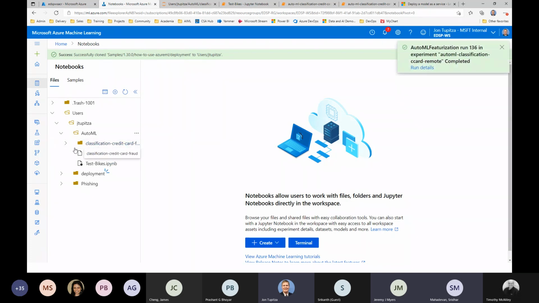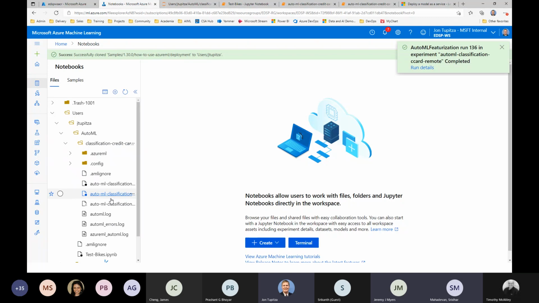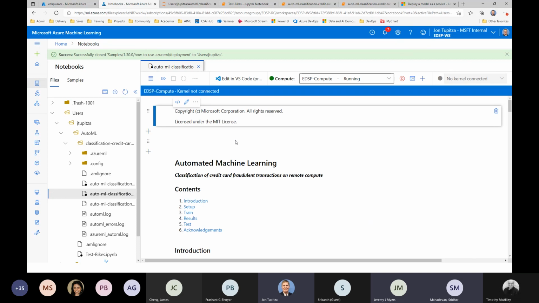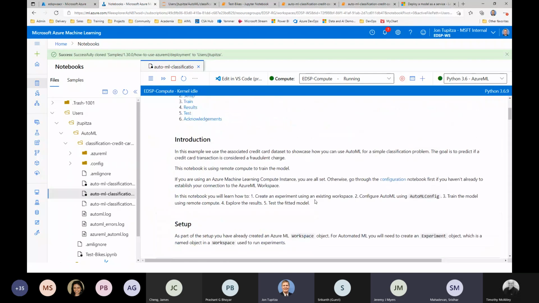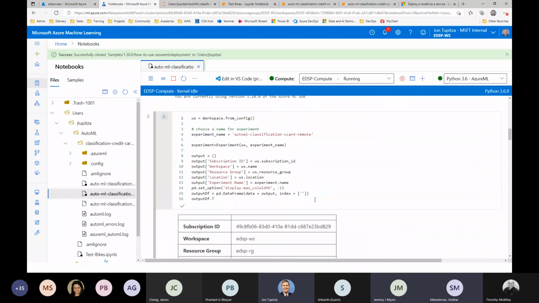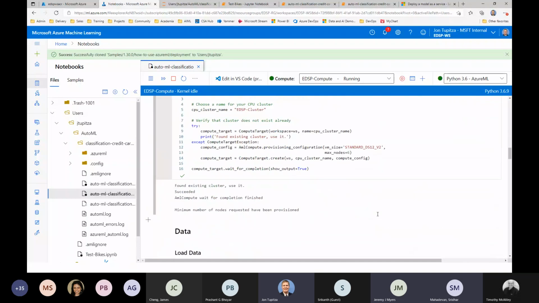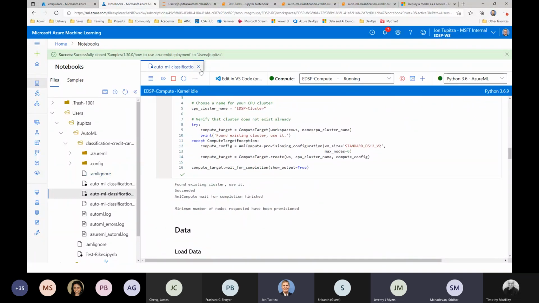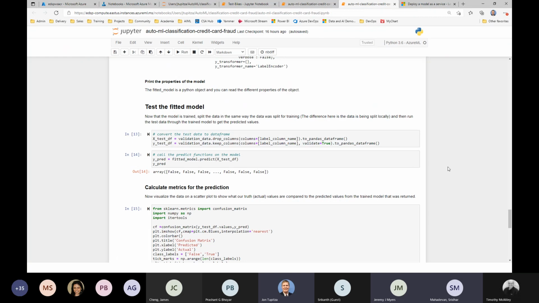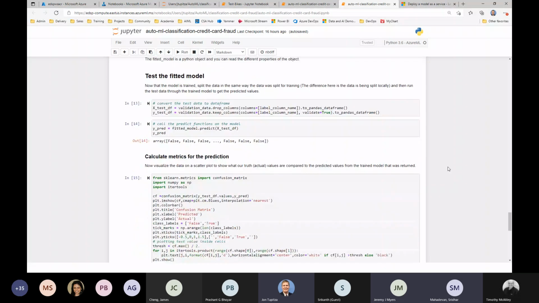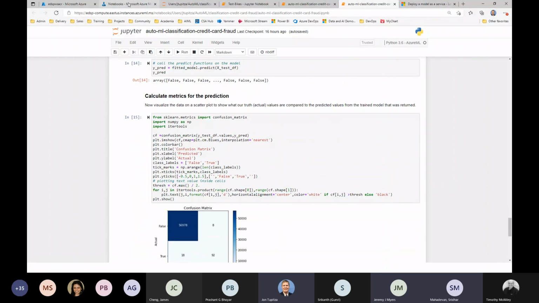And in here, I've chosen to use these classification credit cards. So you can see here where I can actually open it up in here, or I can open it up with Jupyter Notebooks, which I like better. You can do the development right in here, but that's how easy it is to get a hold of these workbooks and start playing with them. But in this case, we see them over here in the Jupyter environment where I'm more comfortable. It looks better to me here. You can do all of this in code.